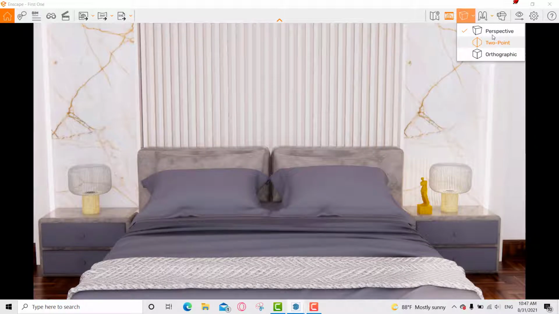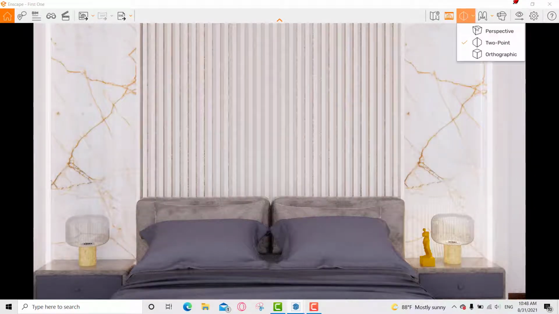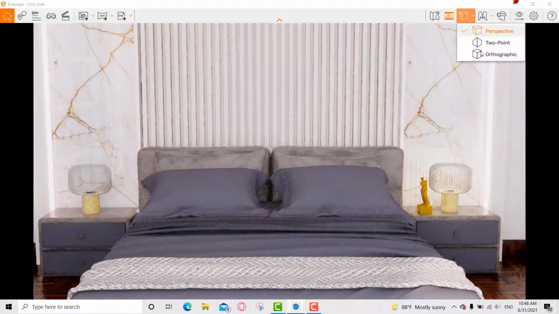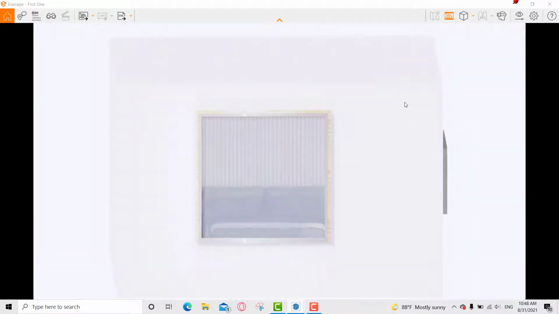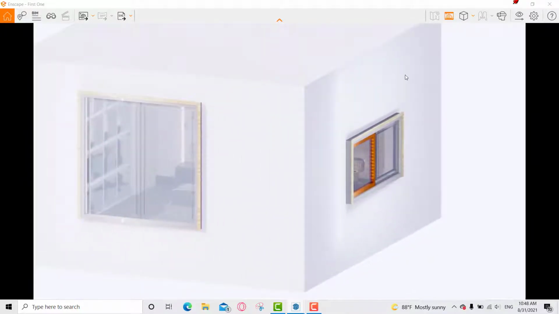So this one for 2-point or orthographic or perspective. If you put 2-point, it will be something like this: perspective and orthographic. Okay, these modes will really benefit you if you were making plans. Okay, so you will get a section and then you will see it as an orthographic, and then you will take many renders or then put it in Photoshop, then play around with it. Okay, let me just open again the perspective.